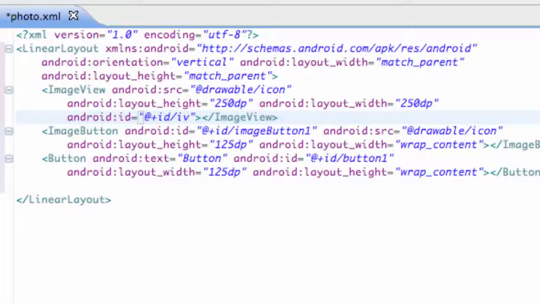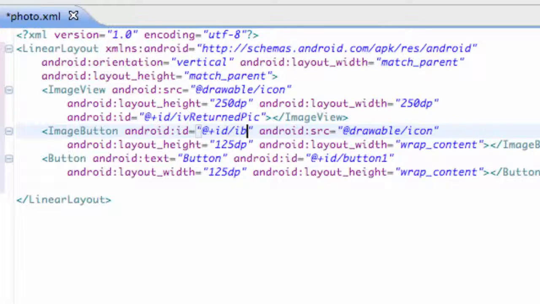Now let's just change the references real quick. Image view, so IV for image view, and we're going to call this returned picture, because once our camera takes a picture, it's going to return that picture and set it as that image view. And then let's go to our image button, IB for image button, and we're going to say take pic, something like that.